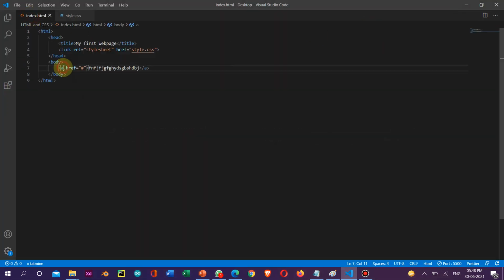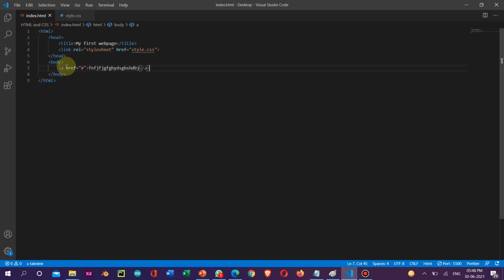You can also select elements and attributes like this.